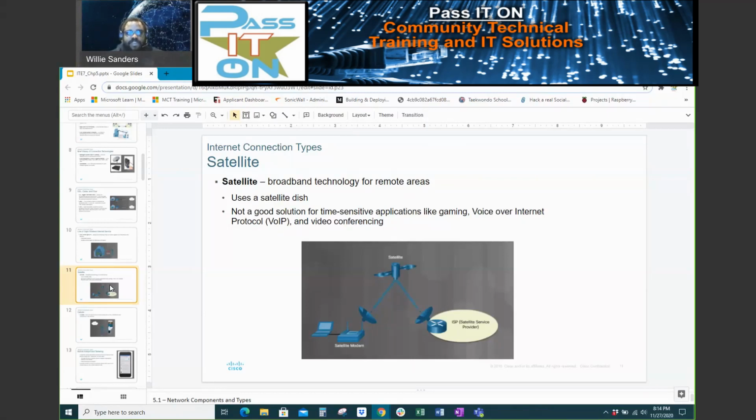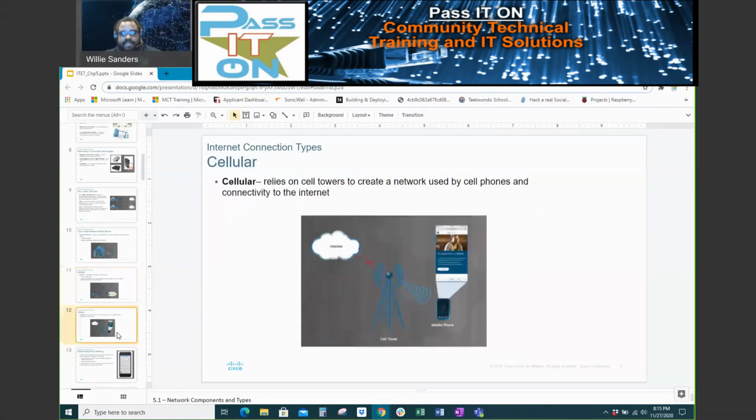This comes in handy if you're in remote areas where there happen to be no telephone wires or cable or what have you, but it's really slow. So anything that needs to be in almost real time, like they mention here, online games or voice over IP or video conferencing, none of that stuff will work on satellite because the signal's not fast enough. But if you don't have any other options because you're in such a remote location, satellite might be the only thing that you could take advantage of.